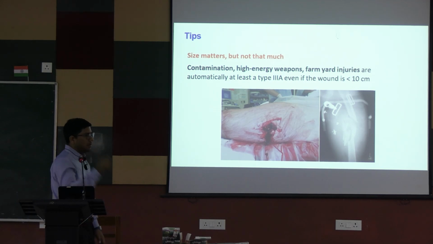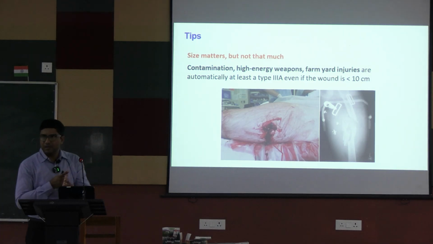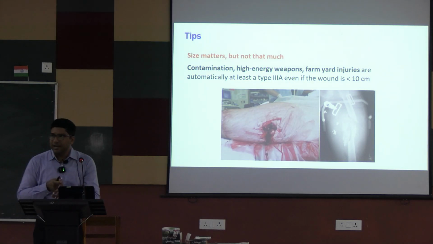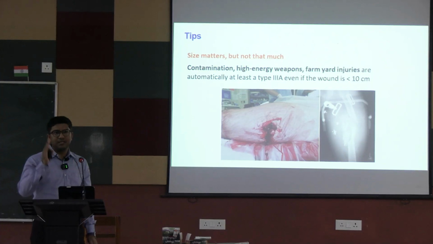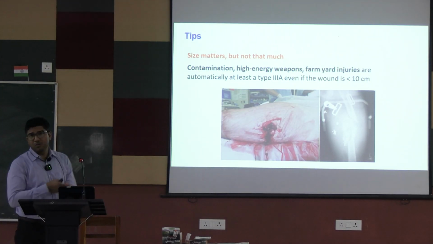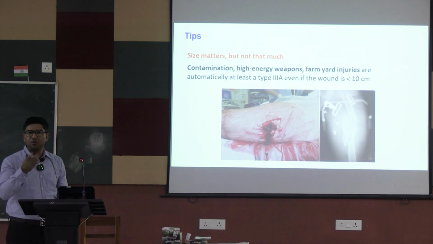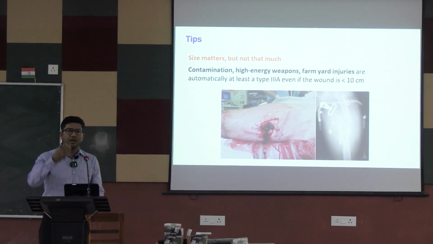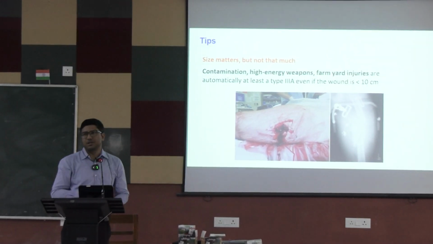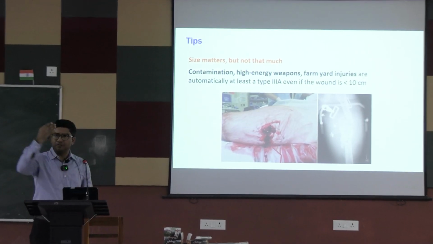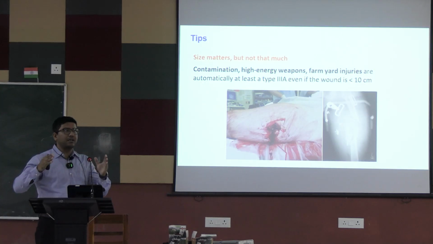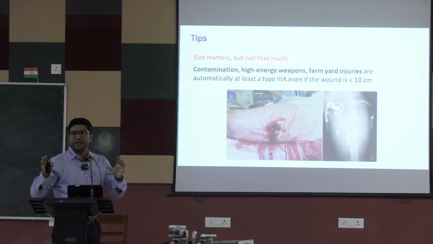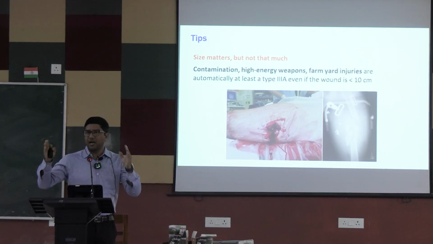So always you have to see the nature of the injury, how it happened. Is it a simple fall, or a motor vehicle accident, that means high energy injury. So history is important. Again, you are learning from the first year, history is important. Why? Because you have to inquire about how the fracture happened. What is the mode of trauma? Is it a simple fall or is it a high energy injury? Is it a ballistic missile injury, a motor vehicle accident, a fall from a very high height? So that gives an indication. If the patient comes with a very high velocity motor vehicle trauma, that will give you an idea that this patient might have a very high energy trauma.